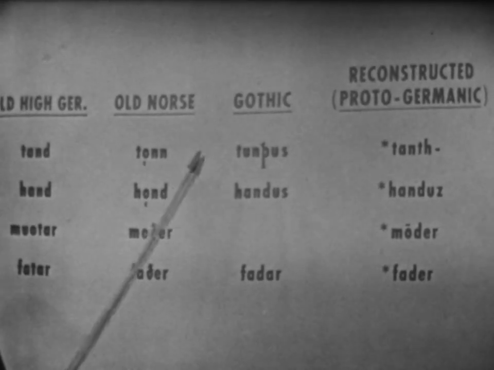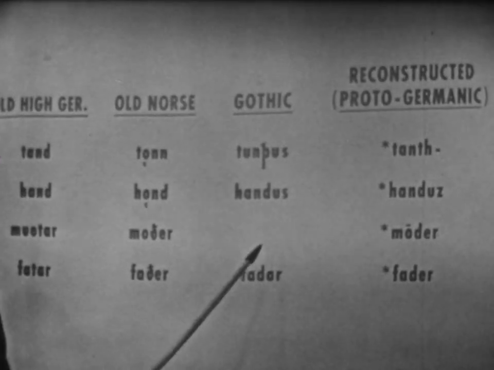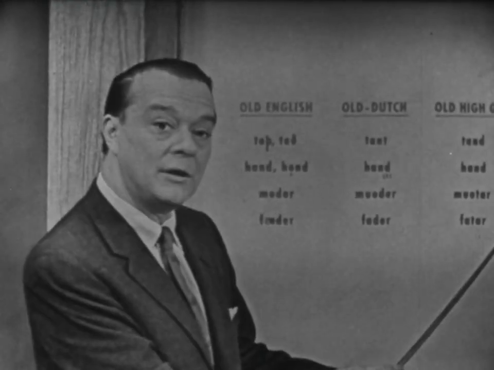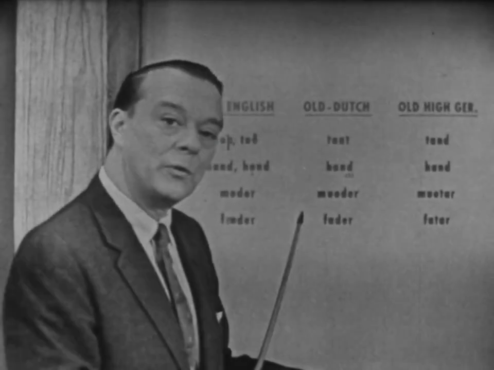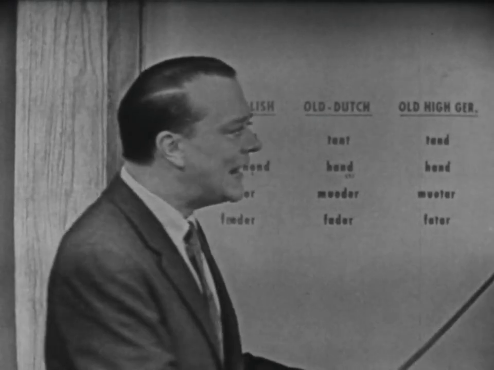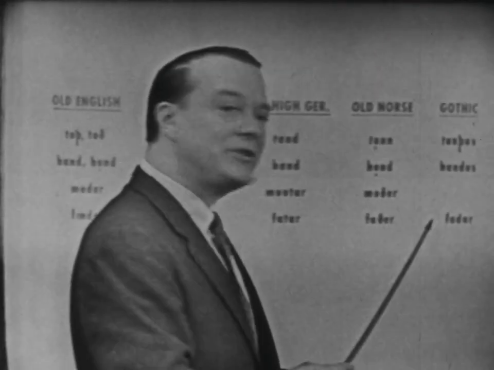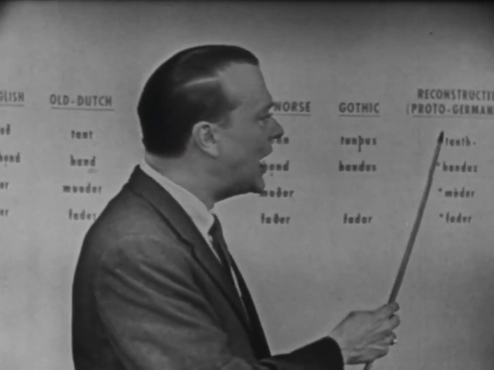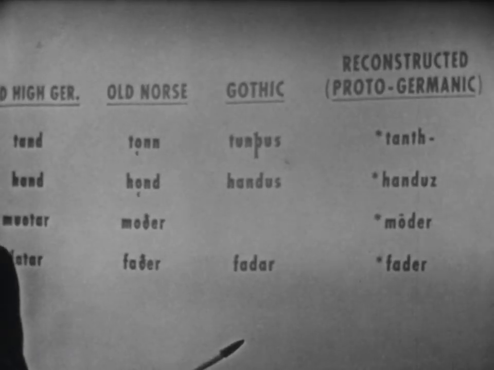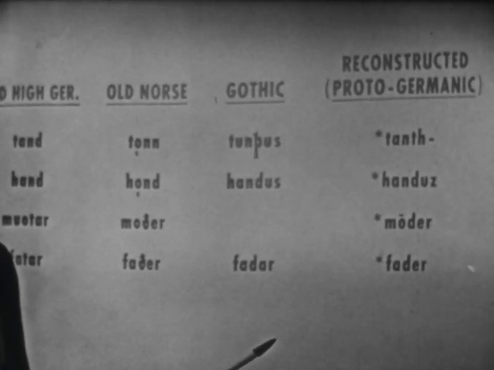Now, here again is our problem. Was Gothic the parent of these other languages? Was it the parent? No. Because it was so closely related in time and space, it was decided that Gothic was only an older brother. And it consequently gave us very good material to reconstruct now a language which we can call Proto-Germanic, which would date from about 1 A.D.